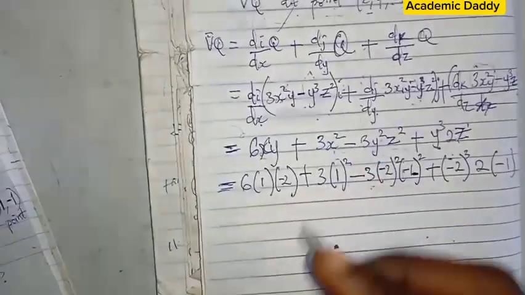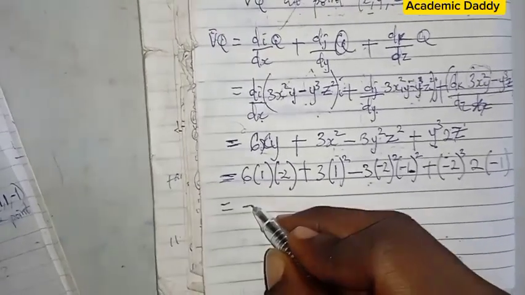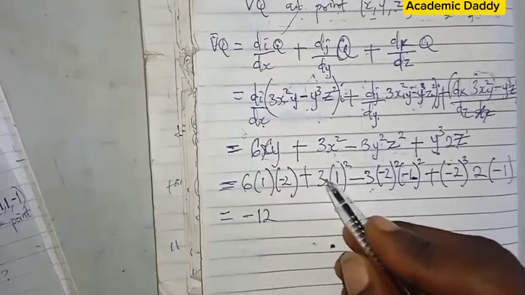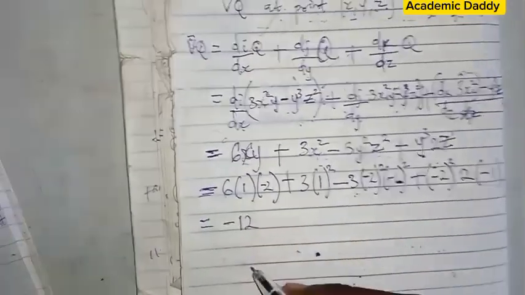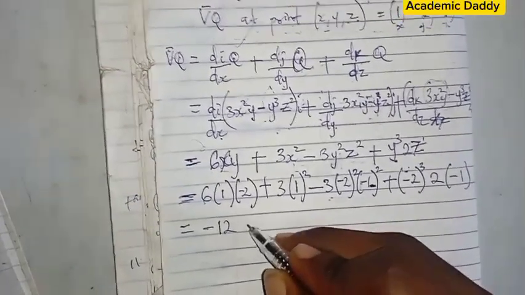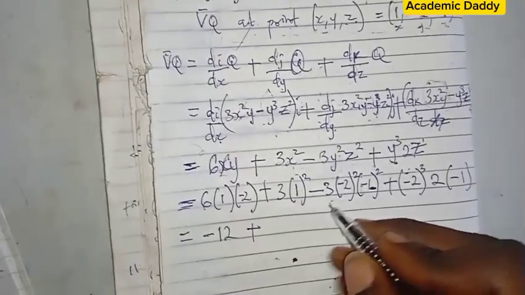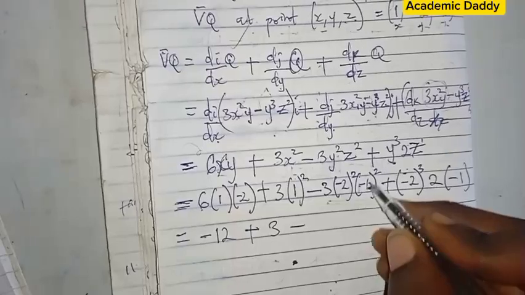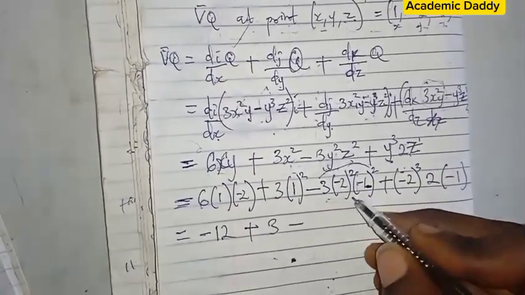So by the time you do it, you now see that this is going to be 6 times -2, which is -12. Then you have to pay attention to the multiplication and the minus sign, because once you have this thing crowded like this, you might even confuse the part you're supposed to multiply with the negative sign. Then plus 1 squared is 1 times 3 is 3. Then so I have my 3 minus. Notice that everything here is multiplication, so don't confuse it.